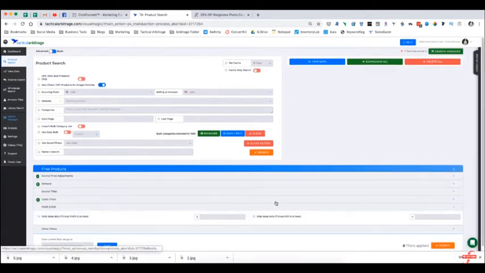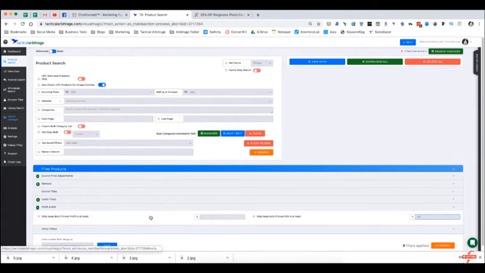Now your profit and ROI filters. These will only keep data where the gross profit is at least X, and it'll only keep data where the gross ROI is at least X%. So for example, I would suggest that you go wide. One of the problems I see most often is someone will say, hey, I'm only looking for items that make me $10 and a 50% ROI or better, and then, well, I can't find anything. My suggestion is you use something like $1 and something like 10% ROI. You could go even lower if you want to see more, and then we start filtering and deleting data in the view data folder rather than deleting it right up front.